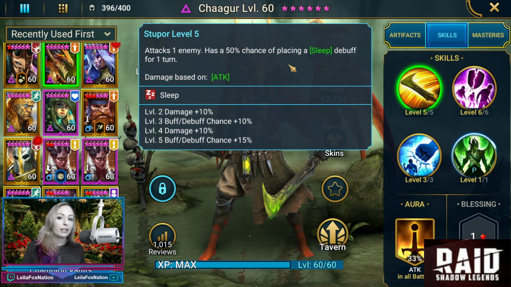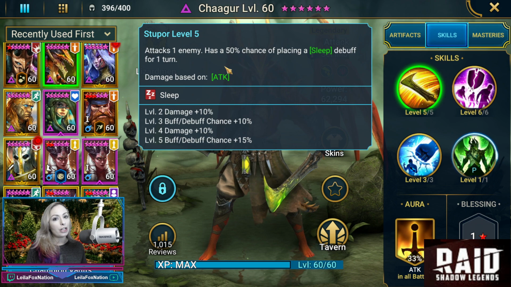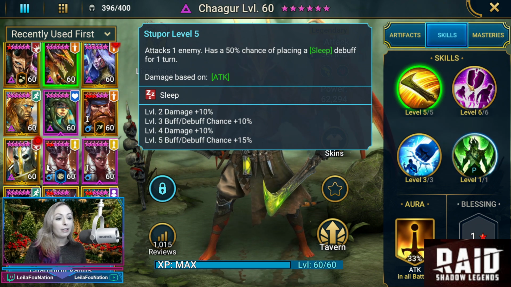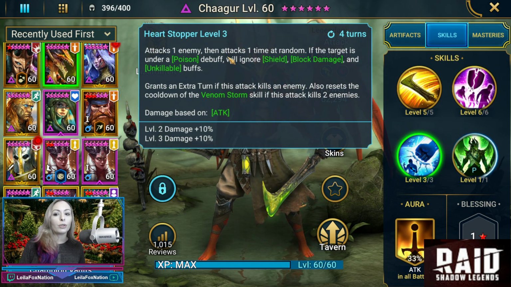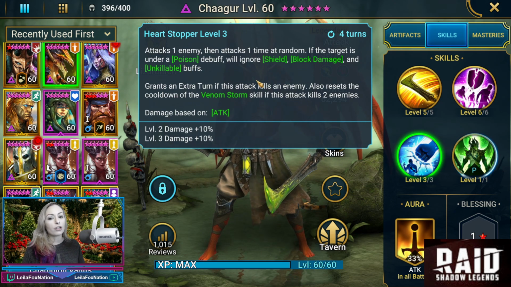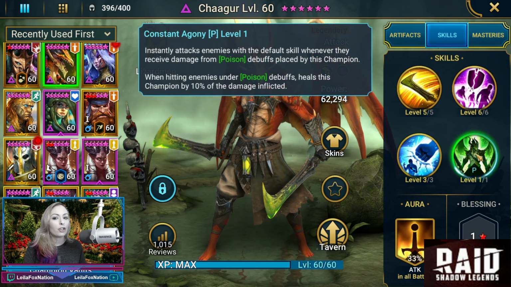His A1 is asleep. So again, remember what the new Sand Devil Necropolis is. You need a champ in there that's going to keep him sleeping, because that's when you could put the debuffs on, right? A2, it's an AoE, he has poison, decreased defense. A3, attacks. If the target's under poison, he ignores shield block damage and unkillable, which kind of doesn't really matter against this boss. But look at this passive, Constant Agony.